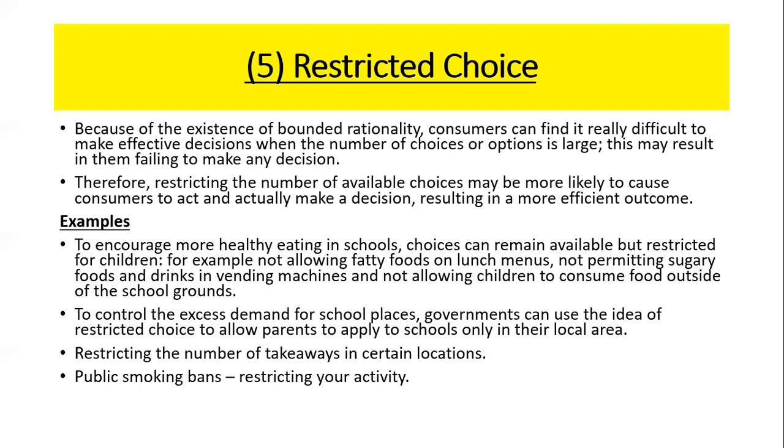Some examples of where we see restricted choice, really good to add these into essays, but look at the context of the essay that's been given and how you can use these examples to back up how useful it would be for others. To encourage more healthy eating in schools, choices can remain available, but restricted for children. For example, not allowing fatty foods on the lunch menus, not permitting sugary drinks in vending machines, and not allowing children to consume food outside of the school grounds.